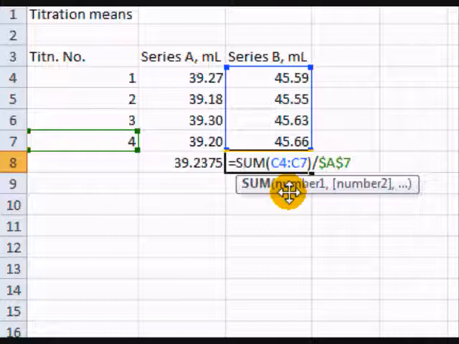If we had not typed the dollar sign, Excel would have seen it as a relative reference, and the divisor would be cell B7. That would have had a major effect on the average, so hopefully we would have realized something was wrong.